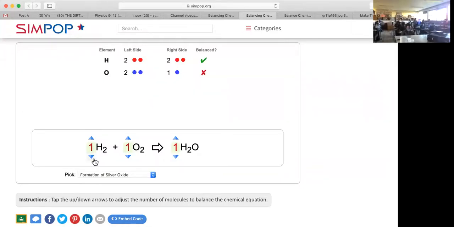Now the next thing I want you to do is to balance it. We always assume you got one of each. And when you think you've got this balanced, I want you to put up a hand. Anyone got a hand up yet? So when you think you've got it balanced, put up a hand.